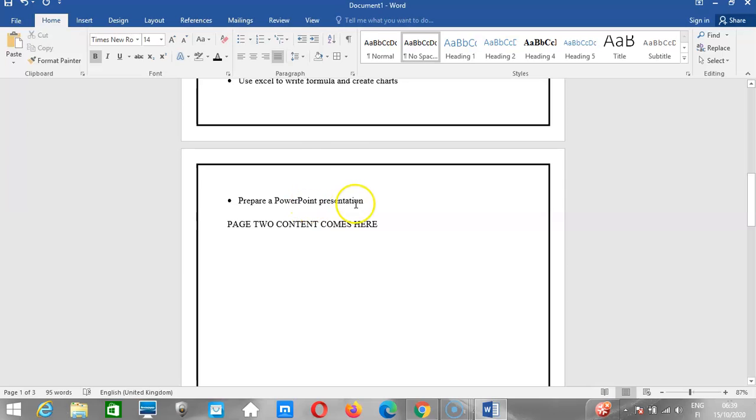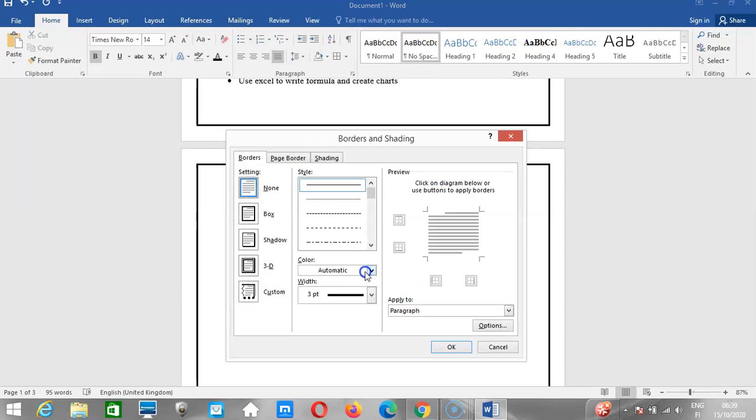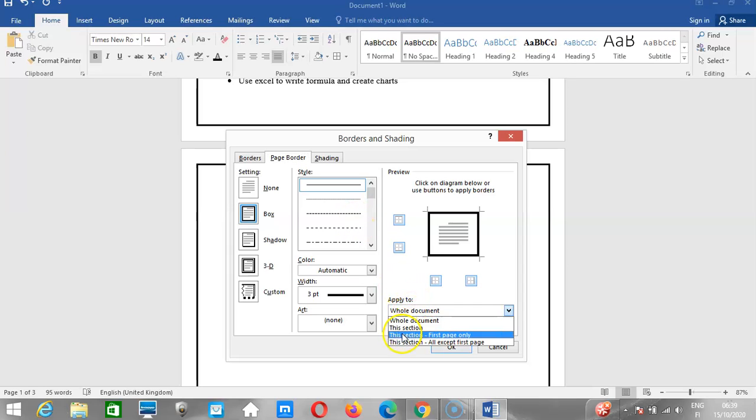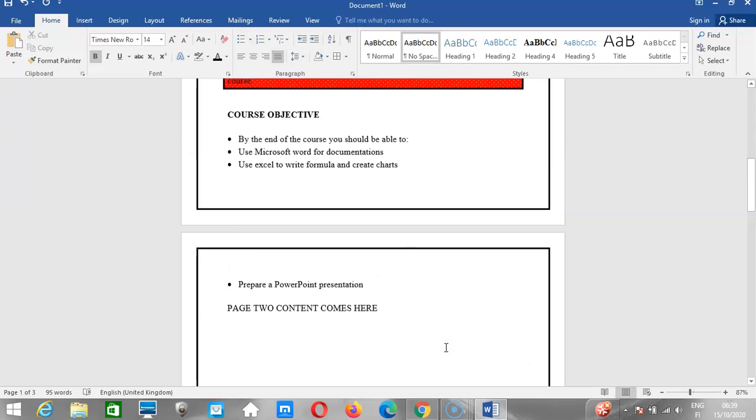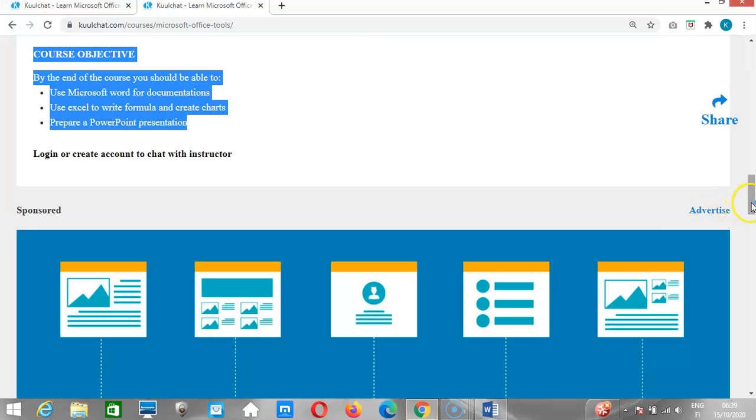But if it's not for only one page, you can choose just the borders and shading. You don't need the page break. You can choose any of these options: whole document, this section, first page only, this section except first page. But for a particular page, you need to use the page break, and when we get there, we will add this to it. Okay, so that is it for today, but we will take a recap of the things we've done, then we call it for the day.